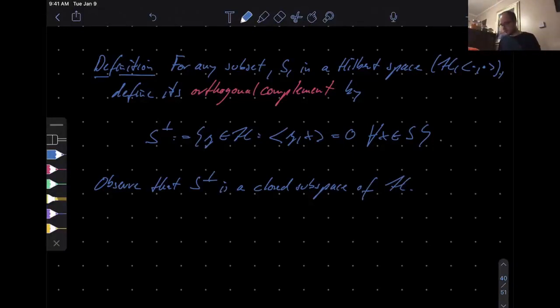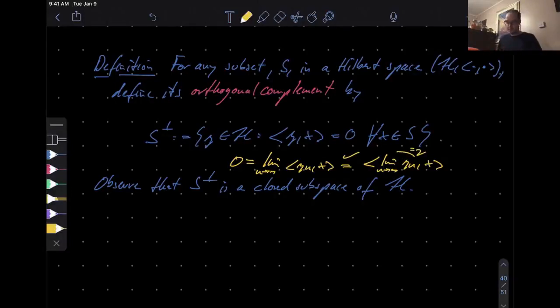and the Cauchy-Schwarz inequality. If you take a sequence of vectors in the orthogonal complement that is convergent, all that you have to do is argue why you can interchange the evaluation of the inner product and the limit operation. Once this is okay, then you're done, because the left-hand side would be equal to 0. The right-hand side would be your limit, and then you show that the limit is also in the orthogonal complement, hence the orthogonal complement is closed. So you only have to think a little bit about this one.